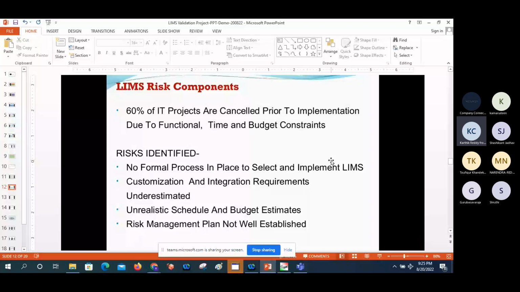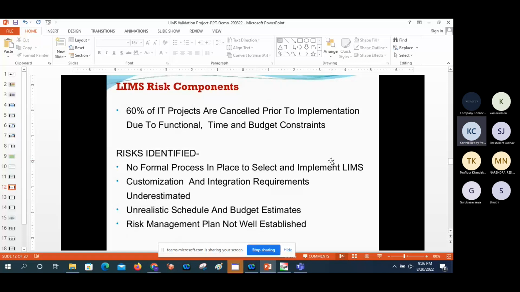And time. Time consumption is taking more, and management should not agree for those kinds of scenarios. They can cancel the project. And budget. Obviously the cost is more at that time. For example, initially they implemented for up to 6 months, 1 year, then the upcoming months or upcoming years. So if the budget is not there from the purchase department or finance department, then maybe they can cancel. These are some of the examples.